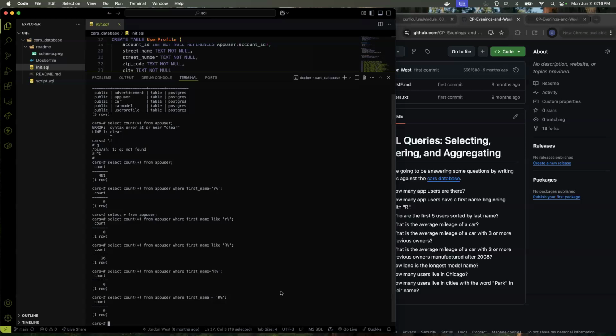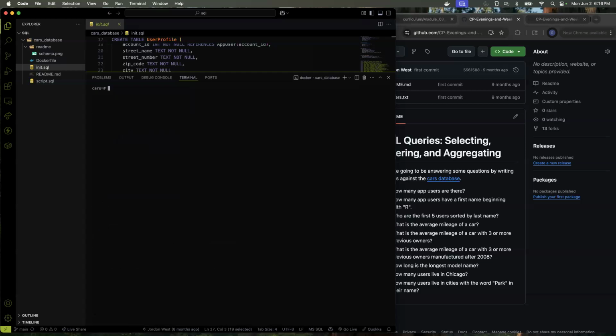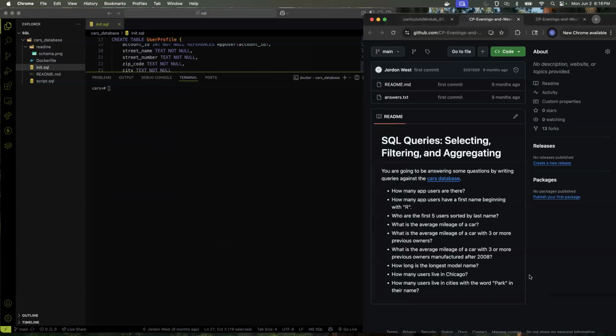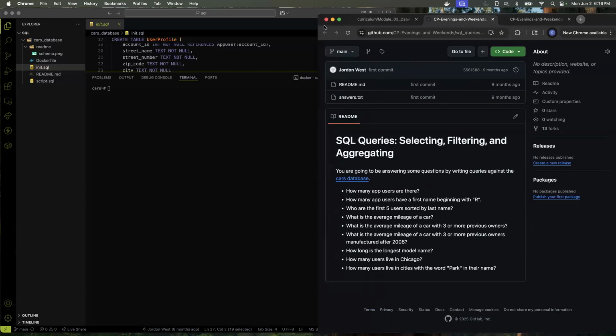Go ahead, Art. It'd be interesting if we can do capital R and or small r, because what brought that to mind is when you're talking about Facebook and people are entering their information, there's no guarantee that they're going to start their name with a capital letter. Yeah, you could definitely do that. Yes, that's also an option. Why is this not working?